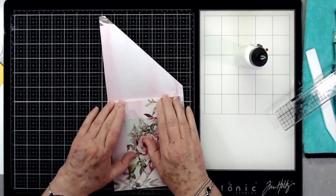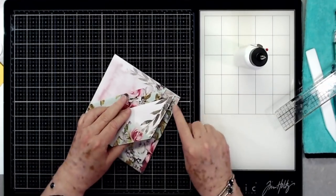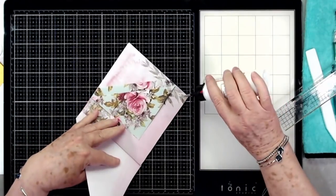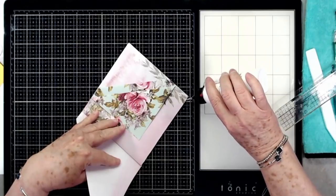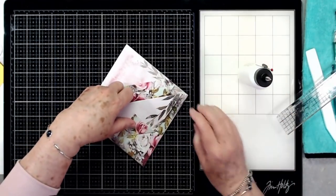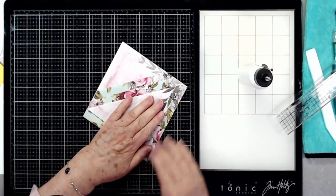Just like that. And then you're going to fold this one over. You're going to put glue here along the bottom on this one. So we're going to put a little bit of glue right there and then along the bottom. Just like that. And then we're just going to sit that in there.